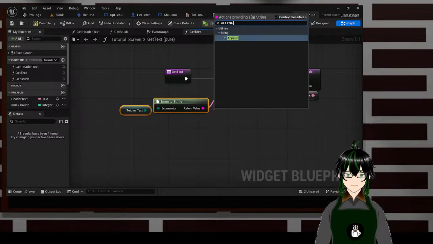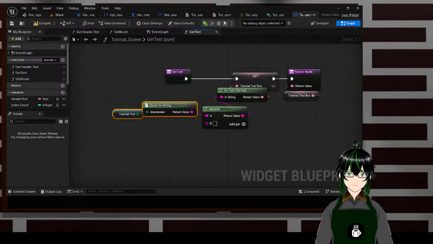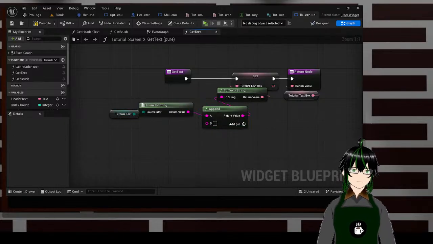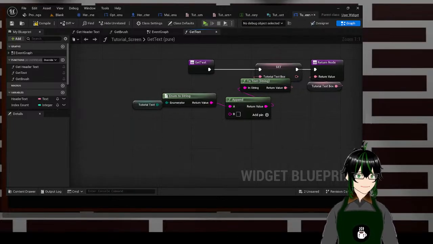Let's do an append. Plug that there. And then we're going to need to get the keybinds.